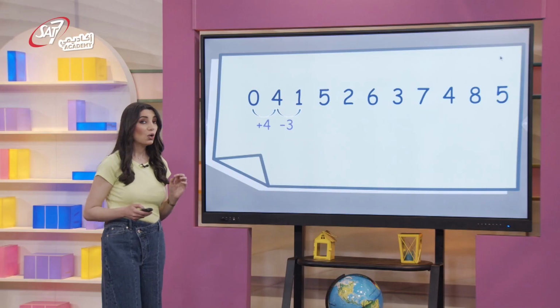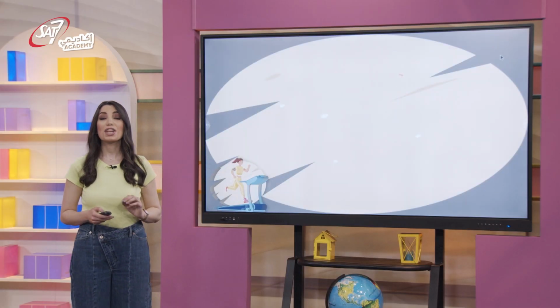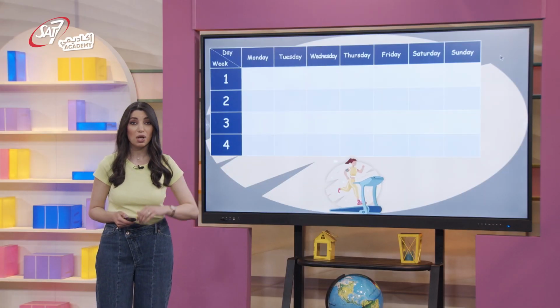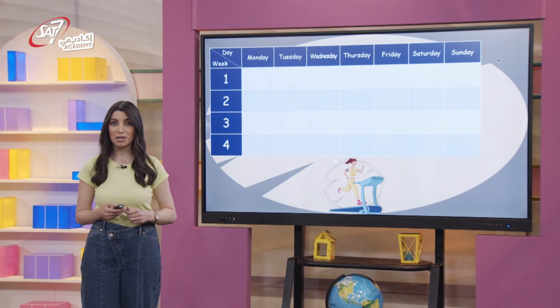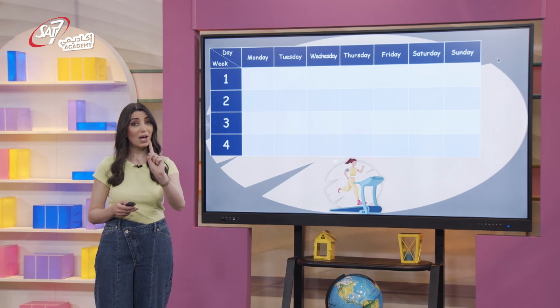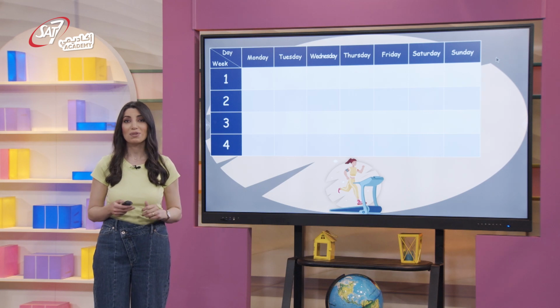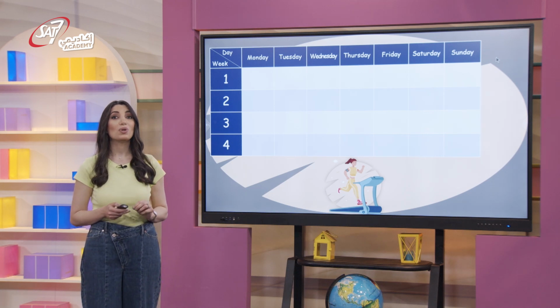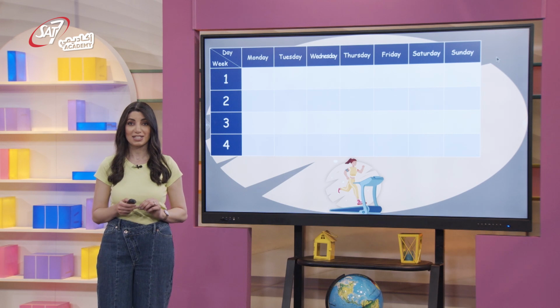Think of something you do regularly, like practicing the piano every day, attending swimming lessons on Tuesdays, or playing football every Friday. Patterns and daily routines are a normal part of our lives. Huda exercises for 30 minutes in the afternoon from Monday to Thursday. She also swims for 1 hour on Saturday at the end of the month. How much time will she have spent exercising?